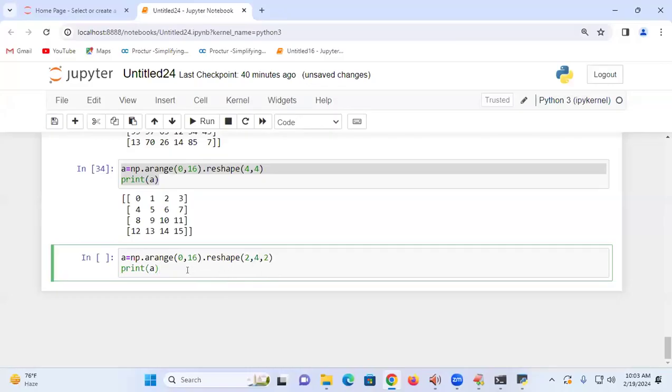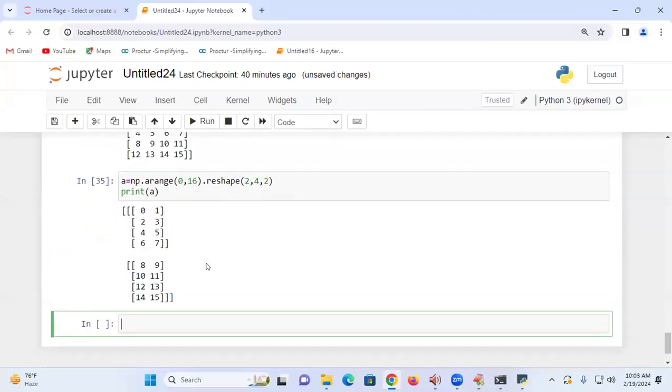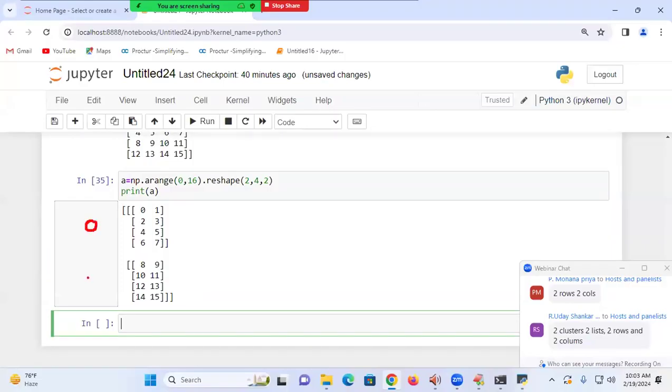Be careful. Try to understand what is happening. This is the 0th index, first index. Then the 0th row, first row, second row, third row. 0th column, first column, second column, third column. Like that. Still, I will explain negative indices -1, -2, -3, etc. Right now, don't worry about that. You try to understand A of what?